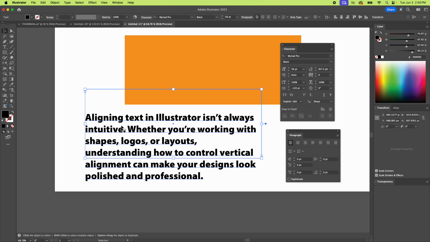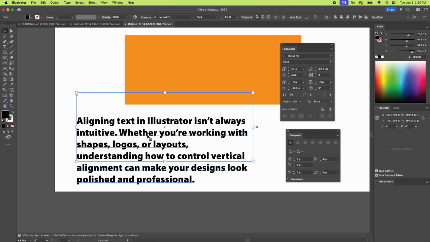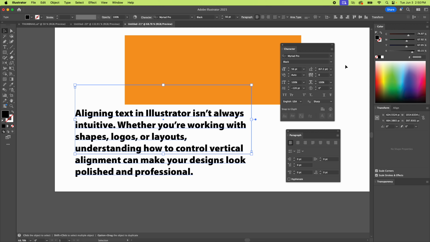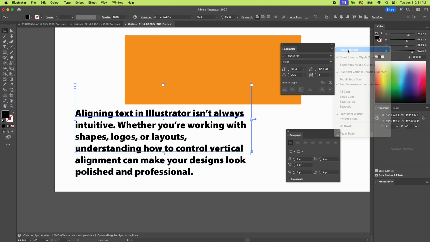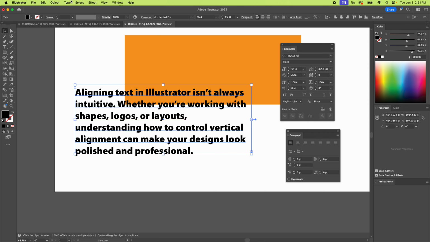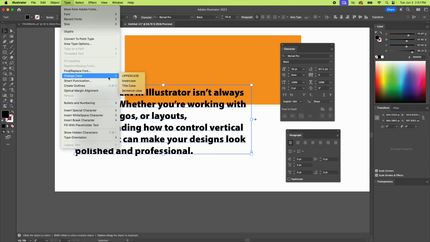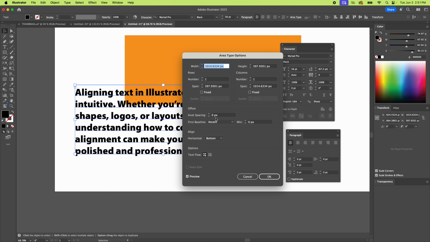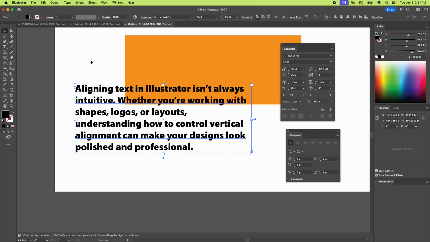However, if you ever get a file like this and you see that, you're like, why is this happening to my box? Where is it? It's your baseline shift. So character, make sure you pop the options open, and then you can just set your baseline shift to 0. Possibly you might need to go here if you're trying to solve this problem, or you're trying to do it on purpose. Both ways, obviously. And then don't forget about our wonderful type options.